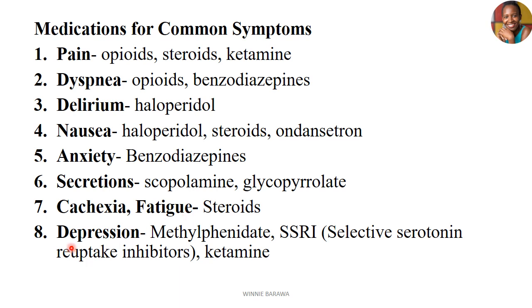And lastly, for depressive cases, you can use methylphenidate, and you can also use selective serotonin reuptake inhibitors. Ketamine also can be used in one way or the other. So this is a summary of the medications that you can use if you're dealing with any of the symptoms that are common among critically ill patients or patients who are under palliative care.